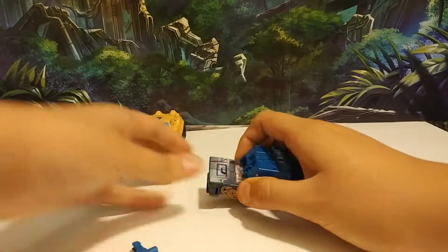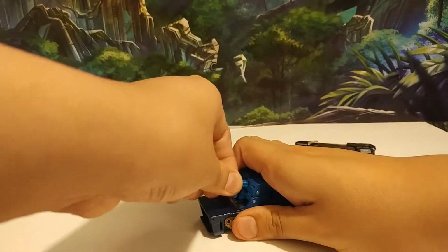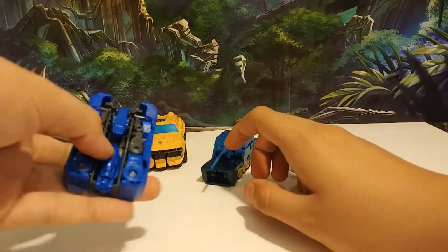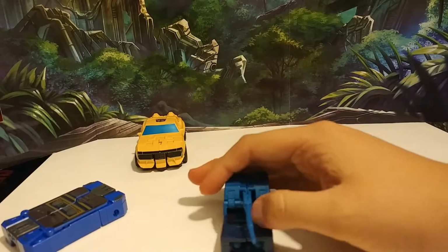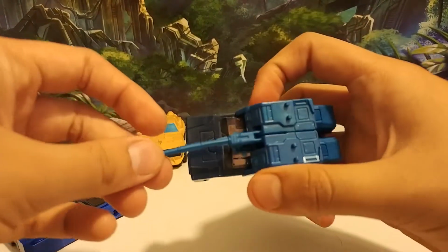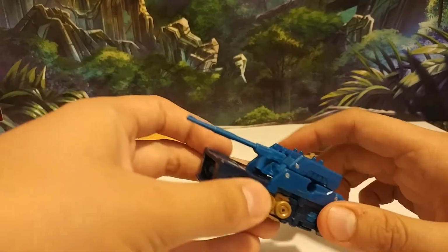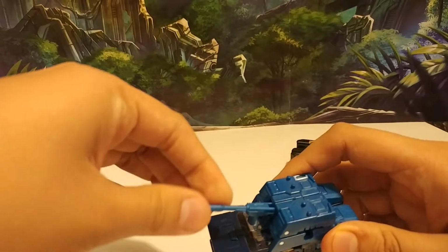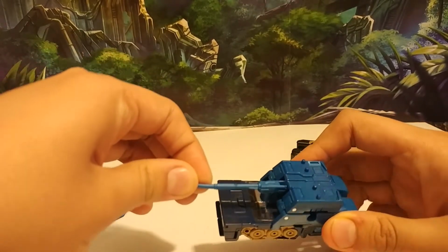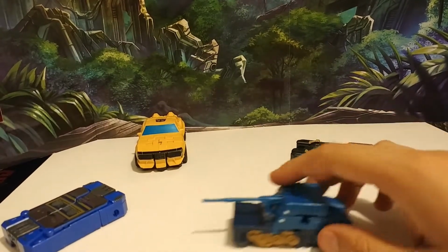And yeah, you just plug this right here. Pretty cool little tank. If you're asking why this is bent halfway, I tried to transform this one. It had the gun, and I didn't notice at first. I was forcing it. Thankfully, it's not yellow or white, and I noticed the problem and took it off. It still works though.